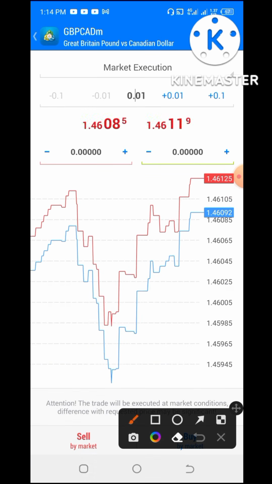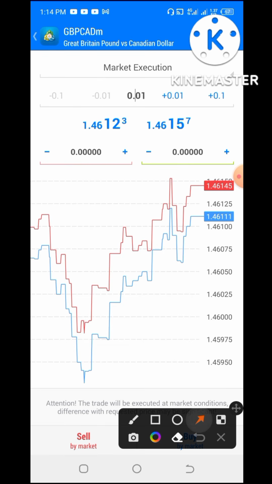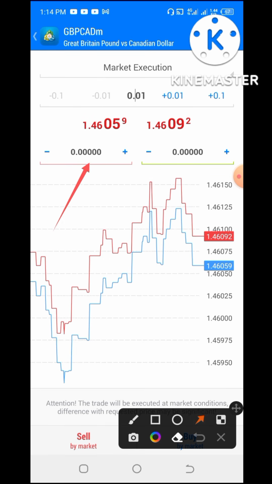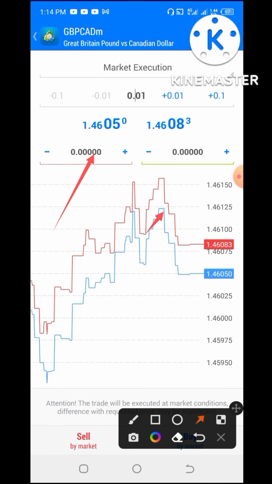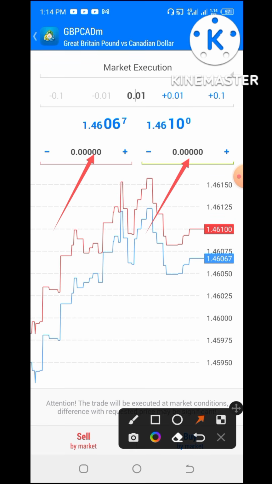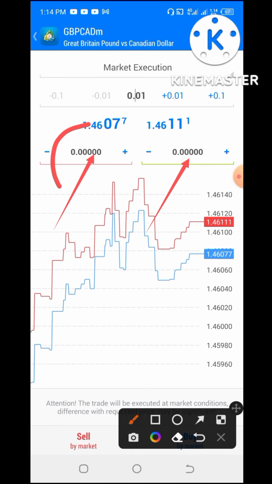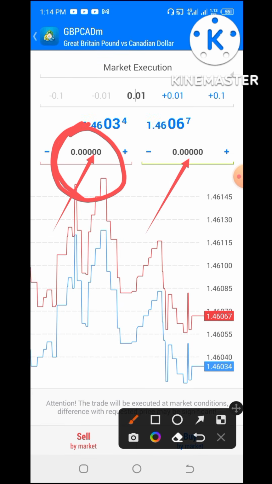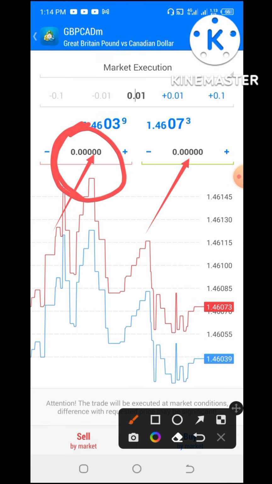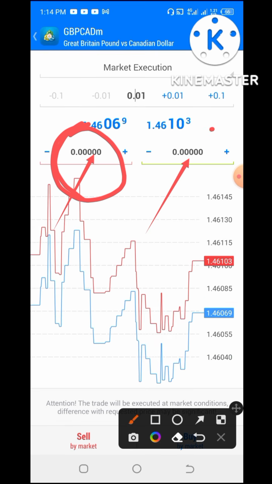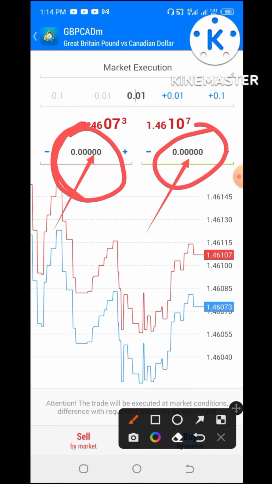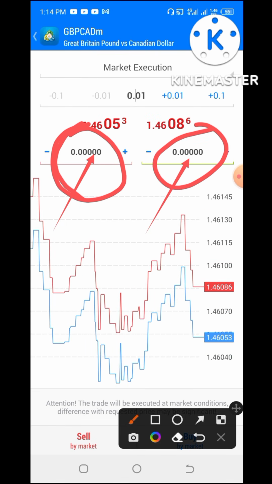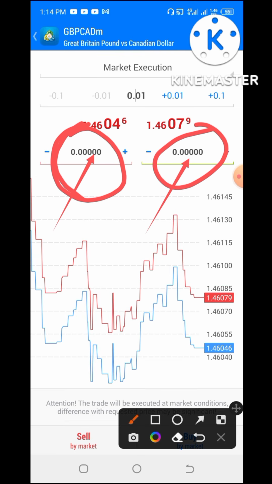I'm just trying to show you some things here before we move on to the real things about trading forex. Now this is where you put your stop loss, then this is where you put your take profit. Stop loss means if price goes against me up to this point, then close the trade automatically. The same goes for take profit: if the trade goes well for me up to that price, then close the trade and secure my profits automatically.